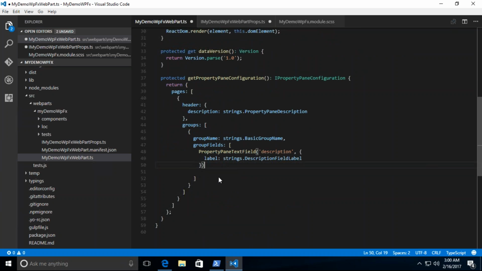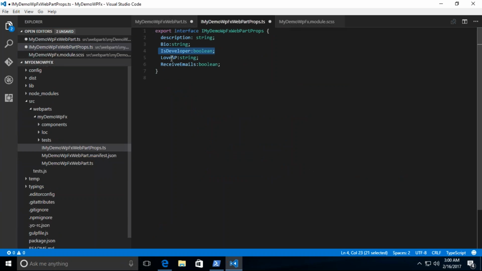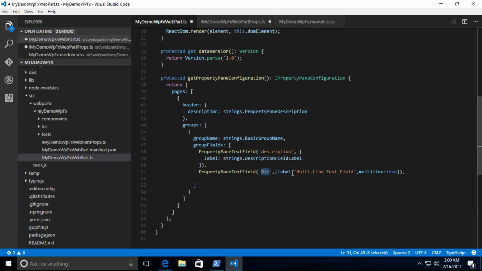So I have this one here. I will just type comma, and then use it. Property pane text field. My variable is called bio. If you remember the data structure, it's bio. So this is the variable, and this is the actual label that I will display on this particular component, and the actual property is going to be a multi-line value, so I can type more than just 250 characters.